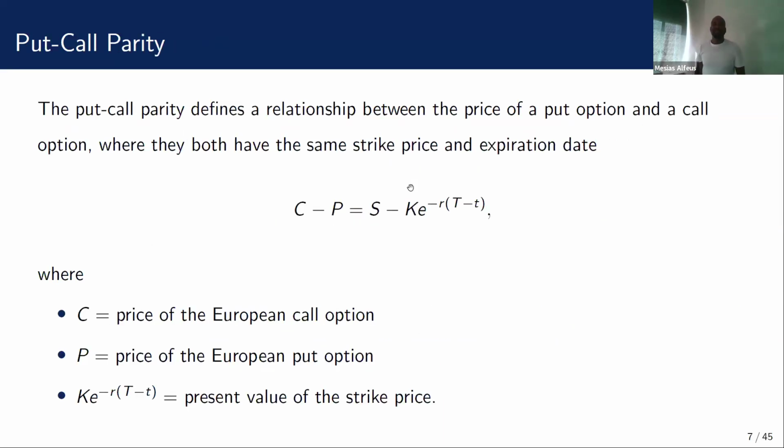Put-call parity. I'm mentioning this because if you are able to calculate the call price, then you can use this formula to calculate the put price. So you can calculate one and then use the formula to calculate the other. Depending on which one is of interest or which one is easier to compute, you can compute one and then get the other by using this formula.